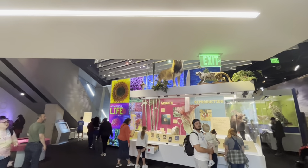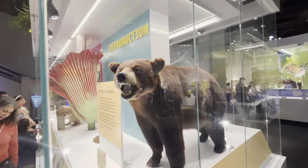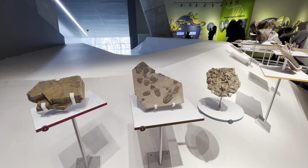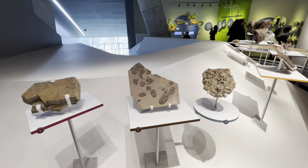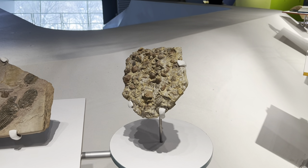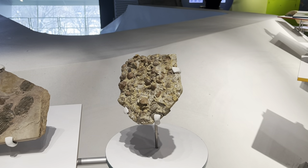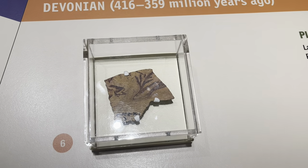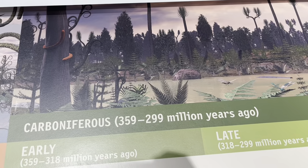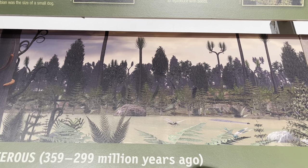On the second floor, which is the first floor I'm visiting, this deals in the life sciences. There's a black bear, which extends from Alaska all the way down to northern Mexico. Some trilobite fossils from the Cambrian period between 542 and 488 million years ago, brachiopod fossils, shell fossils, and some early plant life from the Devonian period. Also some carboniferous period plants and tree life, a little more familiar to us today.